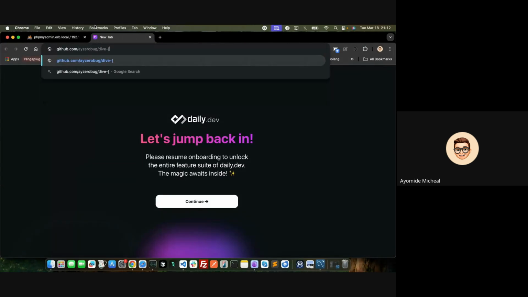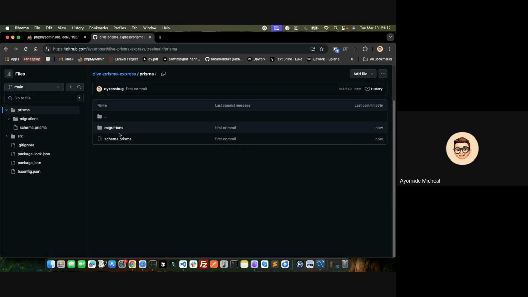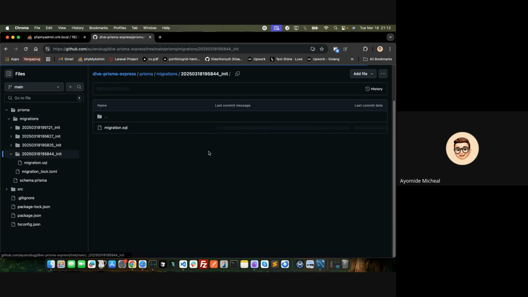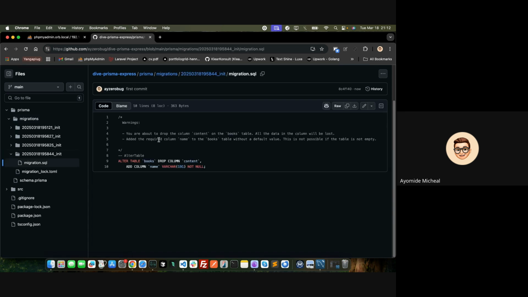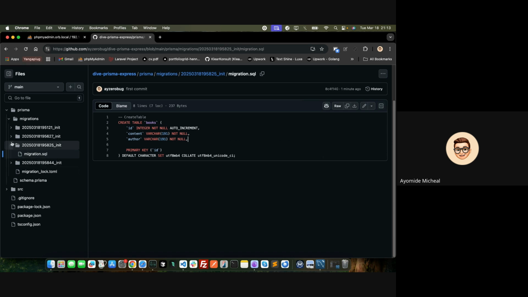Dive Prisma Express. You can see we have our Prisma folder. We have our migrations. This is the migration the file created. We'll visit this file later. You can see it's created an SQL file. In our next class, I'll explain what's happening in the migration files for us.